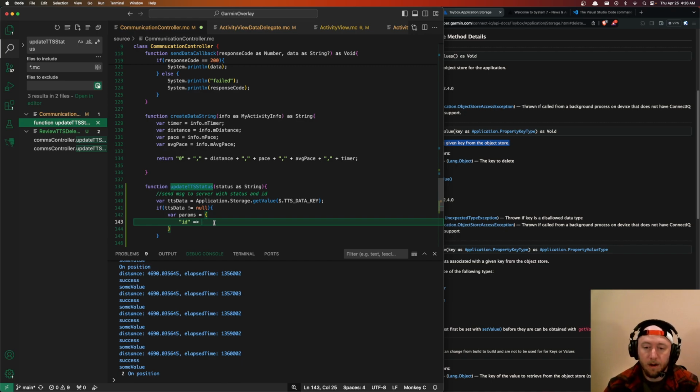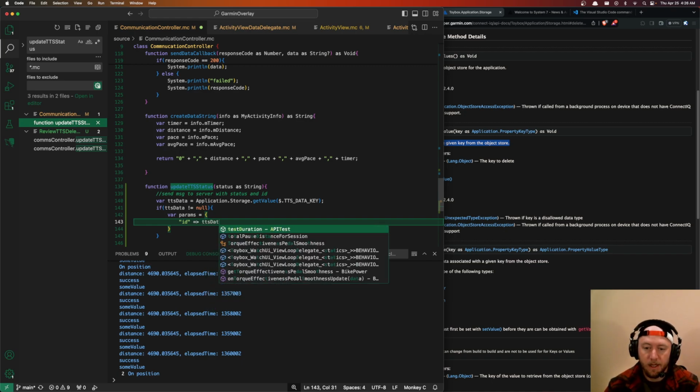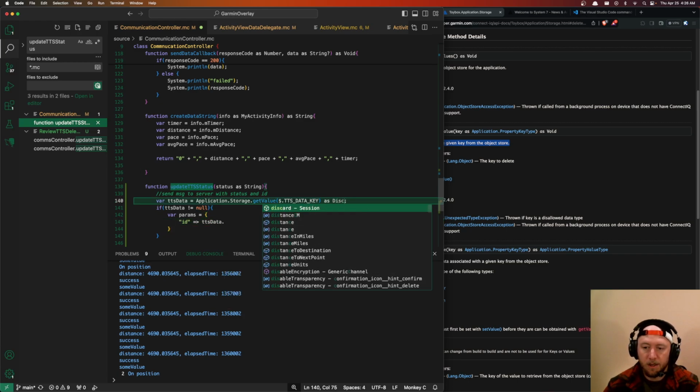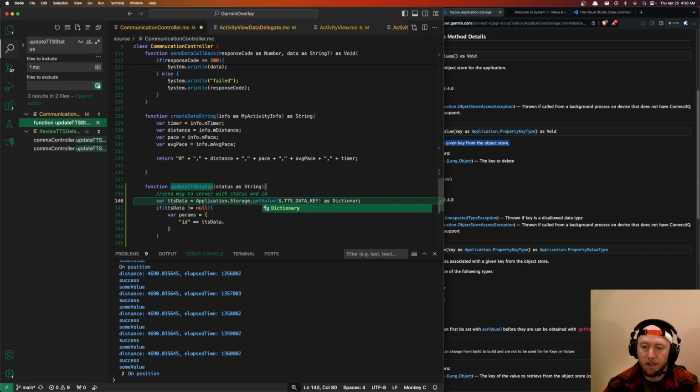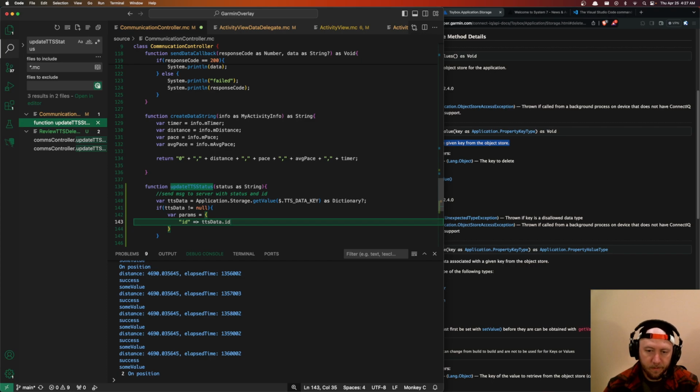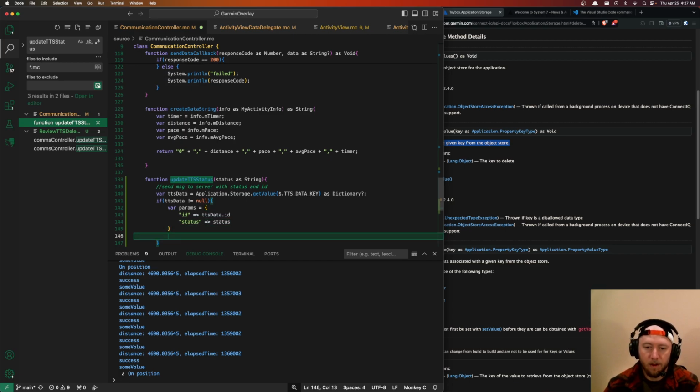Now, our ID is going to be our TTS data as dictionary, question mark, TTS data dot what about ID, and then our status would be whatever our status is here. Great. Okay, we have our params.